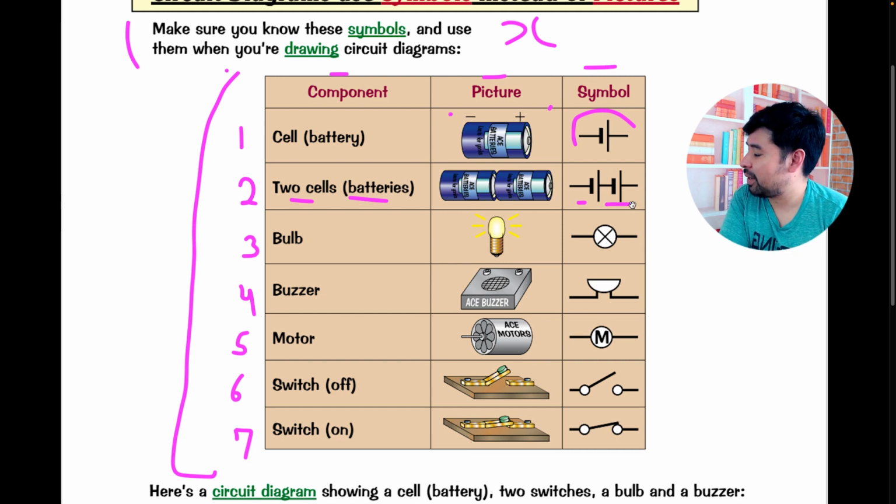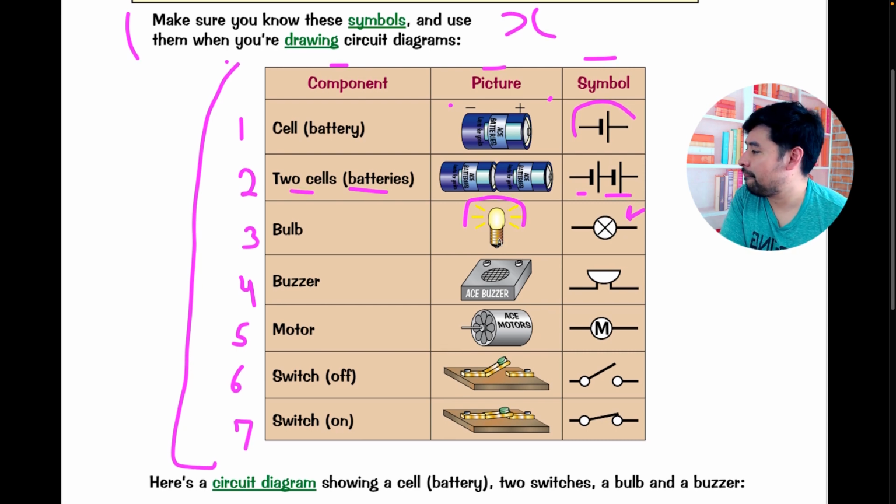Number three is the bulb. The name of this thing here is a bulb, and the symbol is like this. I'm going to get here very quickly the pronunciation for you of B-U-L-B. Let's see if we can listen to the native. Listen to bulb. Bulb, okay? So that's the pronunciation: bulb.